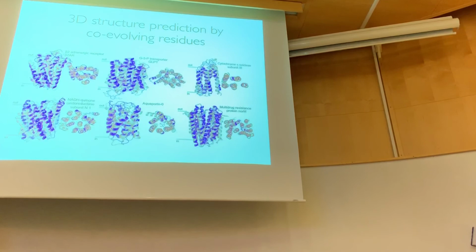So there are now quite a number of studies that have shown very impressive performance of all these structure prediction approaches in the membrane protein field. And here are some examples of, I forget which is experimental and which is predicted, but you see they overlap surprisingly well for these proteins at least. I think they usually also add not just the evolutionary covariation, but also predictions of where the transmembrane helices roughly are and so on to make it even better. So topology prediction no longer has an important role to play, but it's still useful to add to improve these three-dimensional structure prediction methods even further.